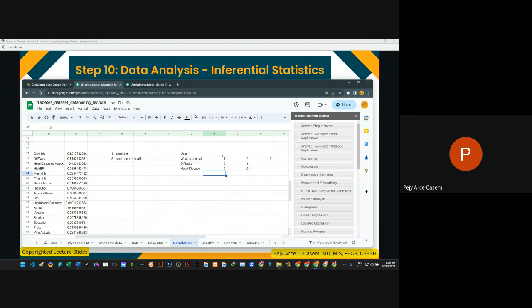And in the end, there's a button there: give me the prediction rate of having diabetes. So for example, when you click the button, your machine learning algorithm will run and give you a prediction rate.